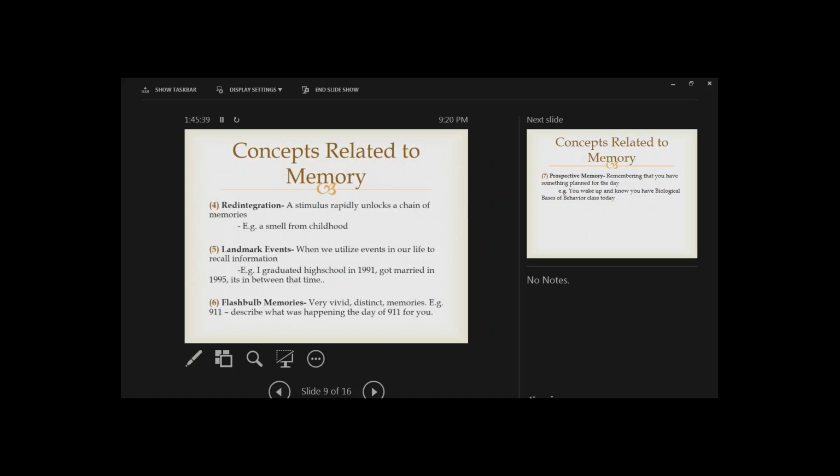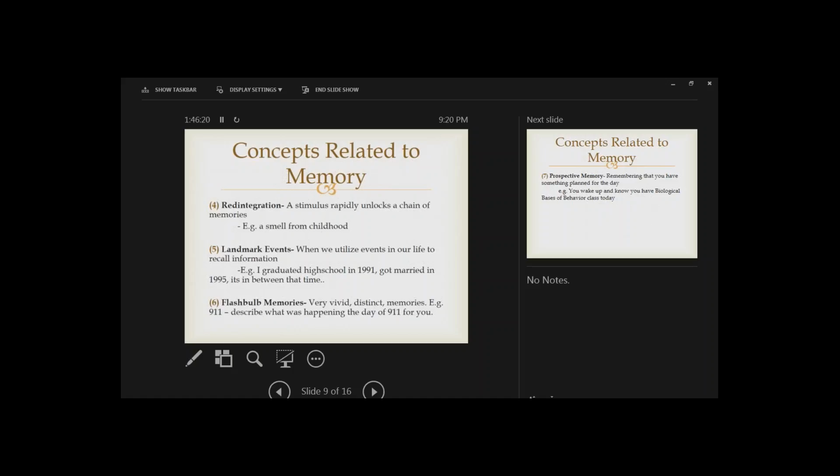That is called the flashbulb memory. How I tell people to remember flashbulb memory is think of a camera, like those old school cameras with the flash on it. What it's doing is you have this snapshot in your head of exactly what was going on in that moment. Most of the time, it's not a good event. It could be a good event, but for the most part, it's often related to a traumatic event or something not pleasant.